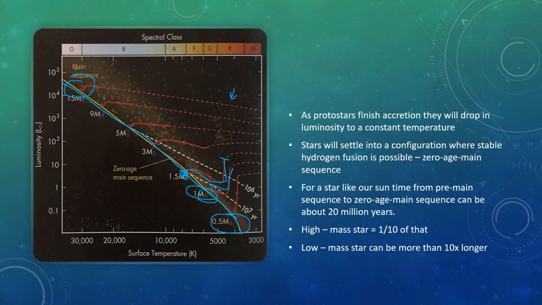These varying timescales for formation imply that the more massive stars may also influence the formation of lower mass stars. As in, due to their heating and ionization of a region, the radiation and stellar winds formed may limit the growth of lower mass stars. So not only are they sucking up all this material for themselves, the fact that they are getting closer to main sequence faster means that they start conducting hydrogen fusion, which is how they start to make energy. And this process pushes out these stellar winds, and the stellar winds, which is all radiation-based, is going to push the rest of the material away from this baby star nursery, essentially ending the star formation sequence.